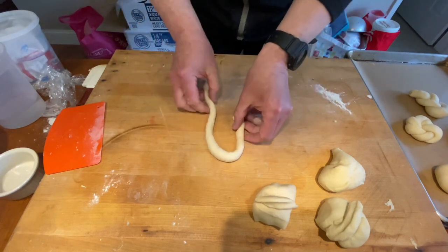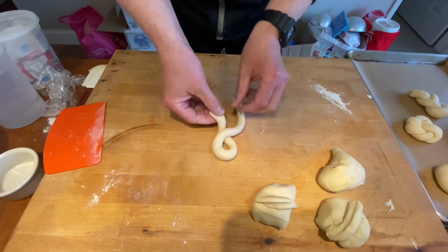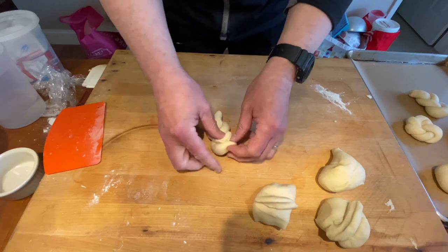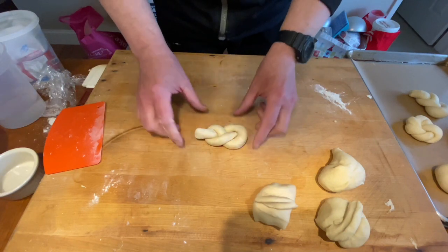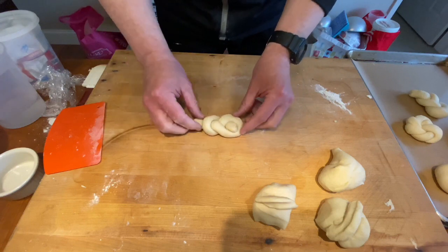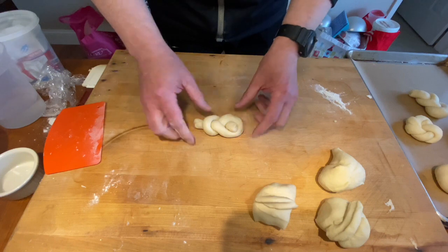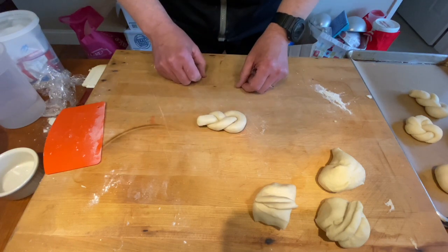Okay, so we have this strand. We're going to cross the long one over the short one, then cross the long one under the short one, and then we're going to come up and over and down through the hole. Just like that. Very nice. And from the other side, this is how it looks from the other side. Looks good from either side, whether you have the nose sticking up here or the nose is going down. Either way, it looks nice.